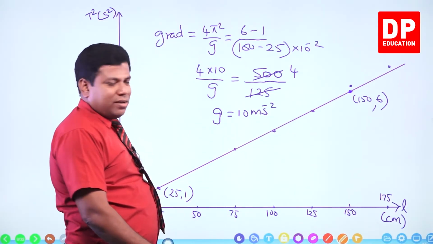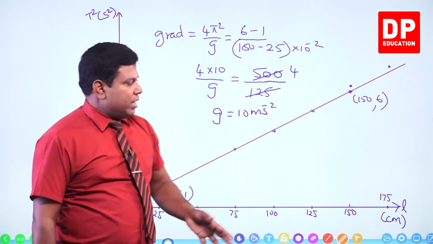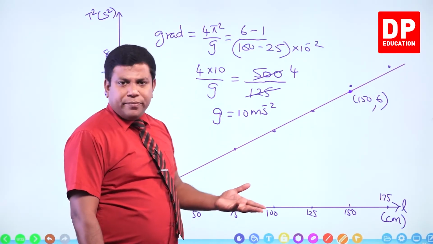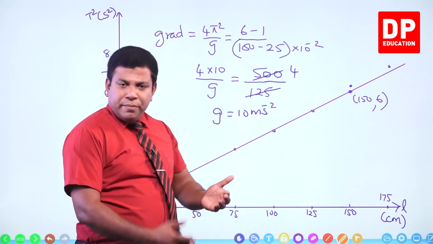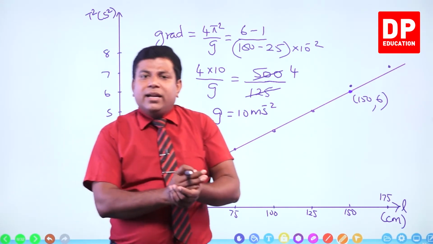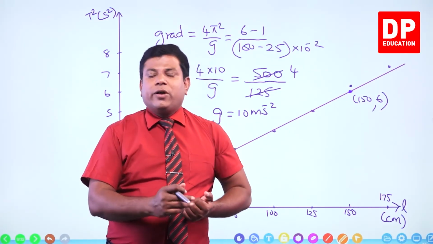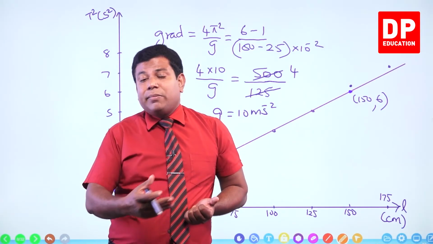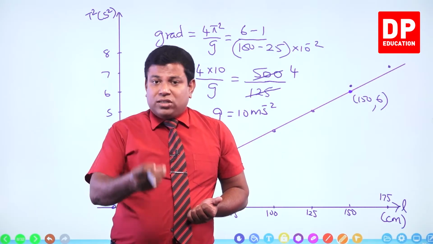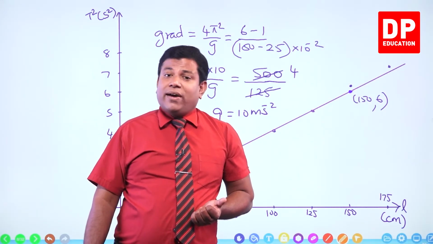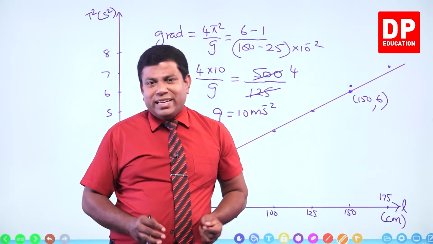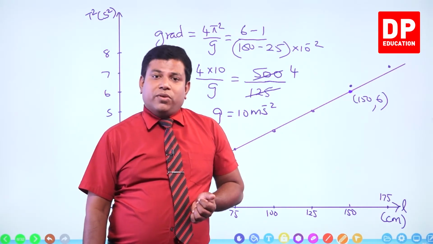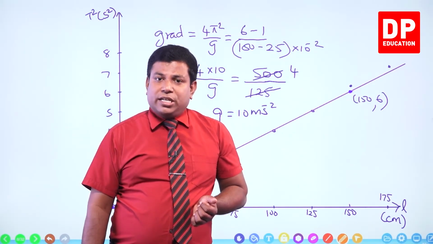9.8 is the actual value, but based on the experimental values that we have got, we get 10. That's fine, because in any experiment there will be experimental errors. When you measure the time, there could be error. Measuring the length, there could be error. Because of the air drag, the time is going to reduce little by little. The first oscillation and the 20th oscillation will not actually have the same timing because of air drag. All these errors would have a small impact on your final answer. However, 10 is a very close answer for the gravitational acceleration.